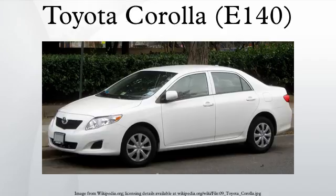A 1.4-litre 1ND-TV diesel engine, unique to India and Spain, with 88 bhp mated to a 6-speed manual gearbox debuted in 2010. In 2011, the Altis was facelifted and the older ZZ engine was replaced by a modern 1.8 ZR engine producing 140 bhp, mated to a 6-speed manual like the diesel, while a 7-speed CVT gearbox replaced the outdated 4-speed automatic.